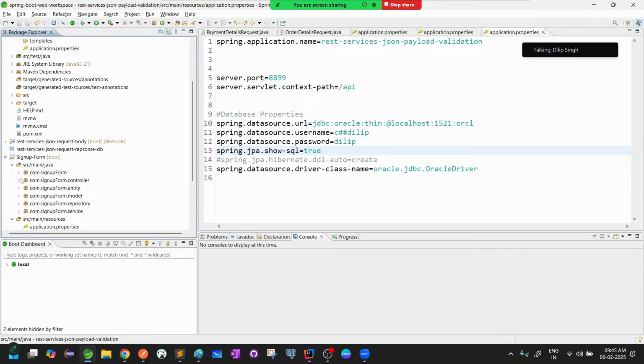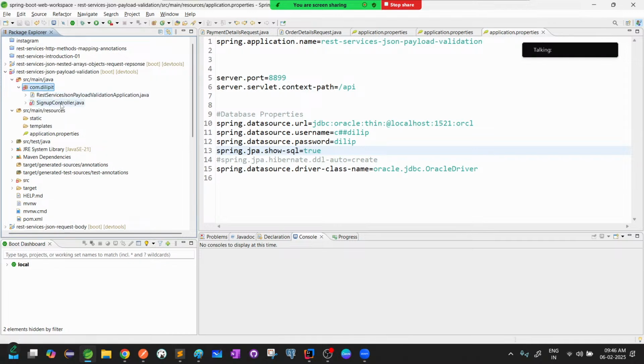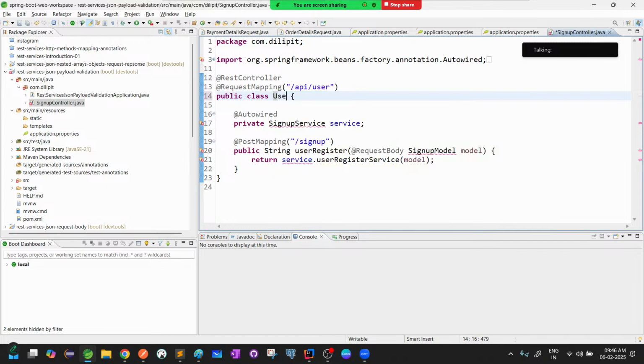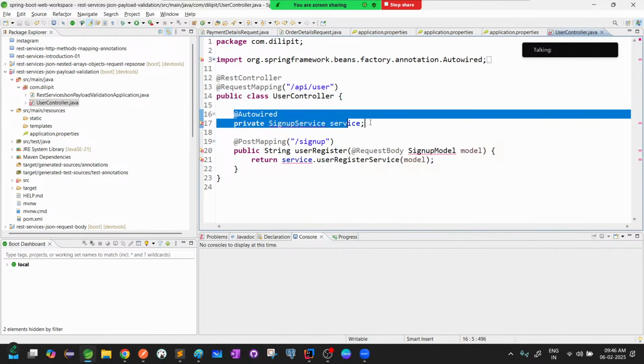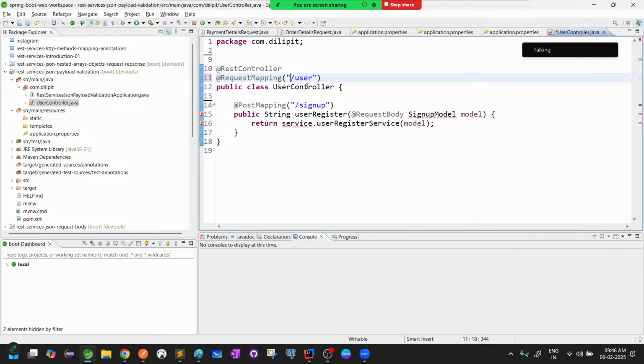You know all these stories, that's why I'm not copy pasting the code. User controller point of view, I'll take. See, I just created the controller class, nothing much.